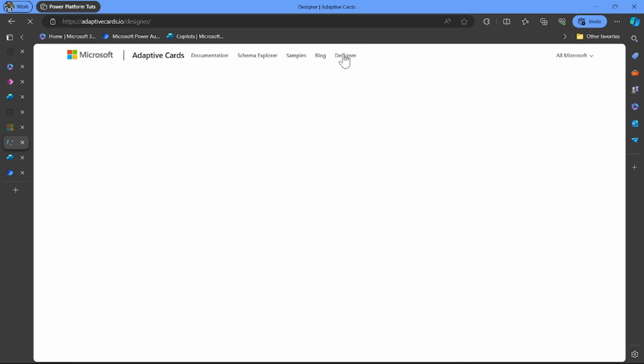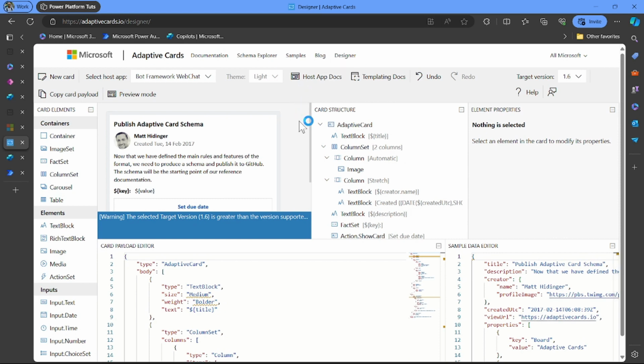Adaptive cards have very good documentation. At first, I didn't know how to use the designer until a while ago. At first, I was reading their docs to write out my whole JSON for my adaptive cards.